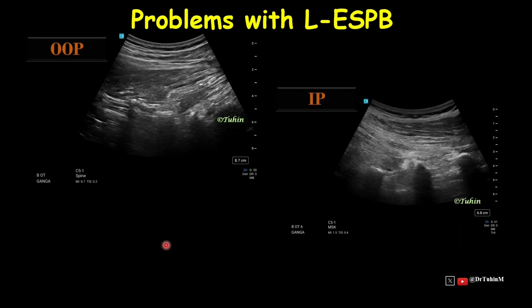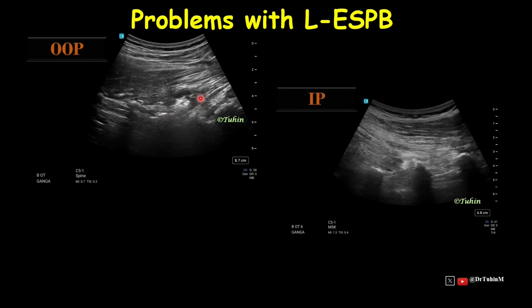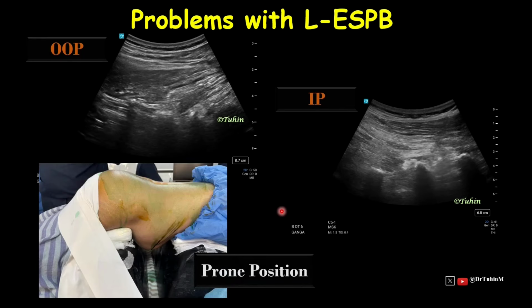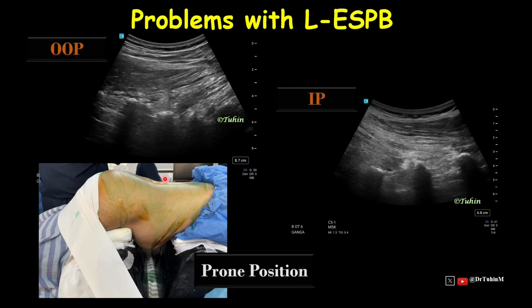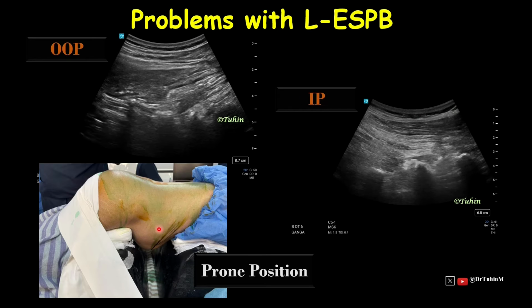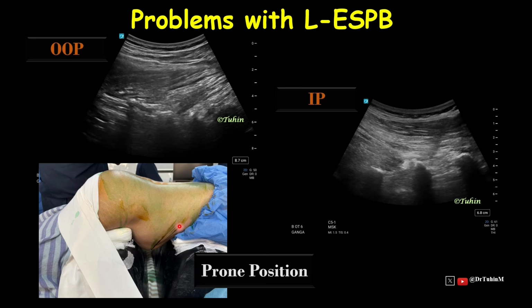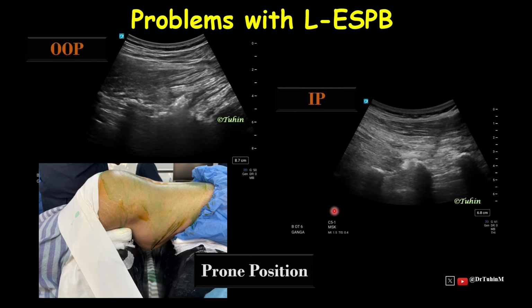So the problem with the lumbar erector spinae is, as you can see here, the erratic or inadequate spread pattern. It is not as smooth as what we observe when we give the thoracic level erector spinae plane block. In the prone position, when we perform the erector spinae plane block after induction, because of the lumbar lordosis and the hanging abdomen, the depth from the skin to the transverse process also increases, and along with that the fatty layer is also increased in the abdominal region. So what I have seen is it is sometimes difficult to identify the correct plane, difficult to place the needle, and difficult to get a good drug spread, especially when a novice practitioner is performing.